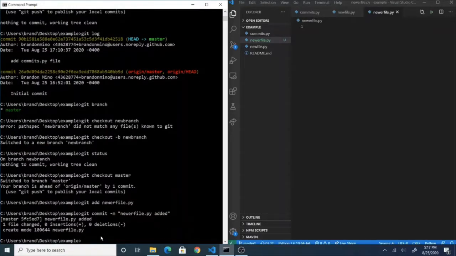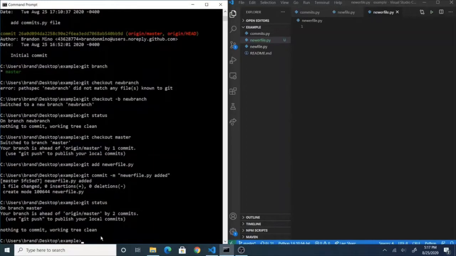So now I added that new file, and if I go ahead to the git status, you can see that everything's fine. It wants us to push because we have a few new commits. But now, I just realized that I made this commit in this branch and I wanted to do it in the other branch, and of course that's kind of an issue because you have to get all these changes moved from this branch to the other branch, and then remove the changes that you made here.